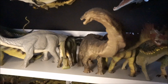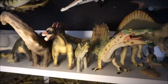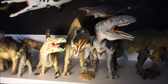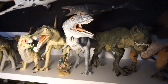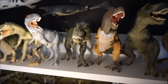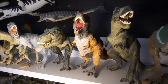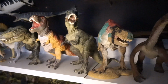And moving along past the sauropods are my large theropods, like the Collector Spinosaurus, Carnegie Spinosaurus. Then there's also the Carnegie Giganotosaurus, which is one of my favourites up there. And you may also recognise the World Safari T-Rex from my unboxing video, and also my T-Rex video, so you'll recognise all of these T-Rexes.